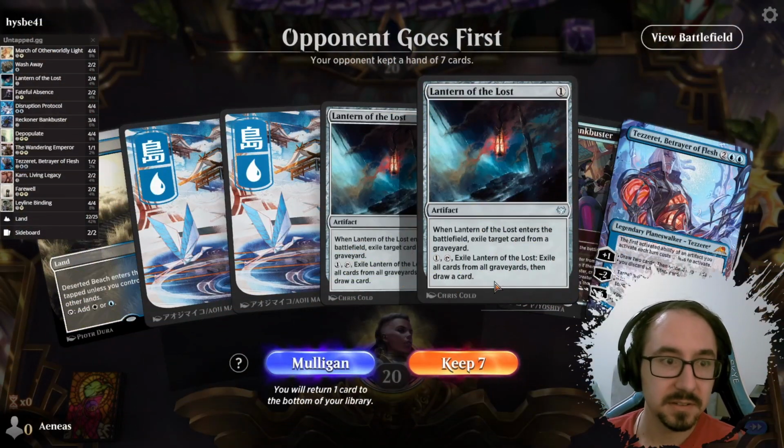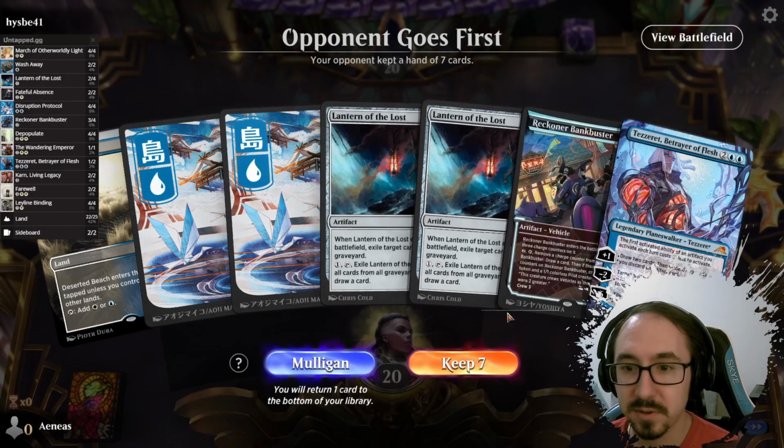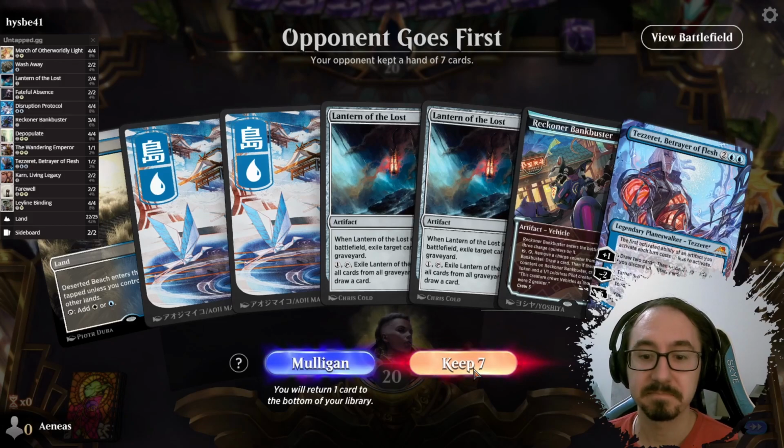So this is a pretty good starting hand. We have both colors. We have Lantern of the Lost at one mana, Bankbuster on two, and Tezzeret for top end, so I think it's pretty good. No removal, but we have a good shot to draw into it.